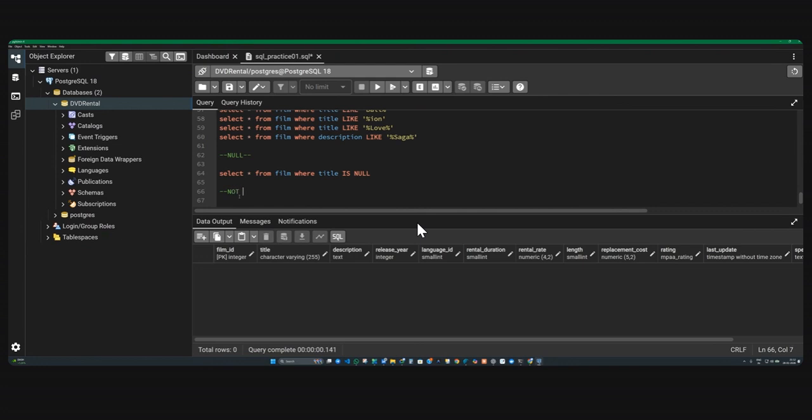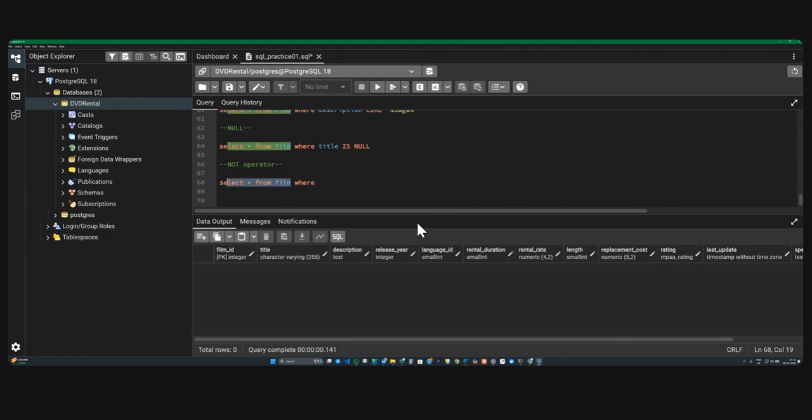We have another one that I can think of, the NOT operator. So how do we write this? I'll copy this. First I'll run this.